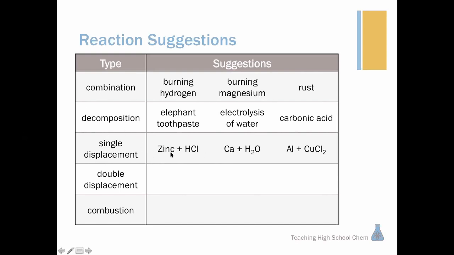Zinc plus hydrochloric acid will give you hydrogen bubbles that you can then light on fire. For this reaction, you need a pretty decent strength. You probably need, I'd say, at least 3 molar hydrochloric acid. I like to do this in a test tube if I have the students doing it, because I don't want large amounts of 3 molar hydrochloric acid around. You can probably go down to 2, but anything lower than that is just too slow. I find that to be good. This is my alternative to sodium and water.